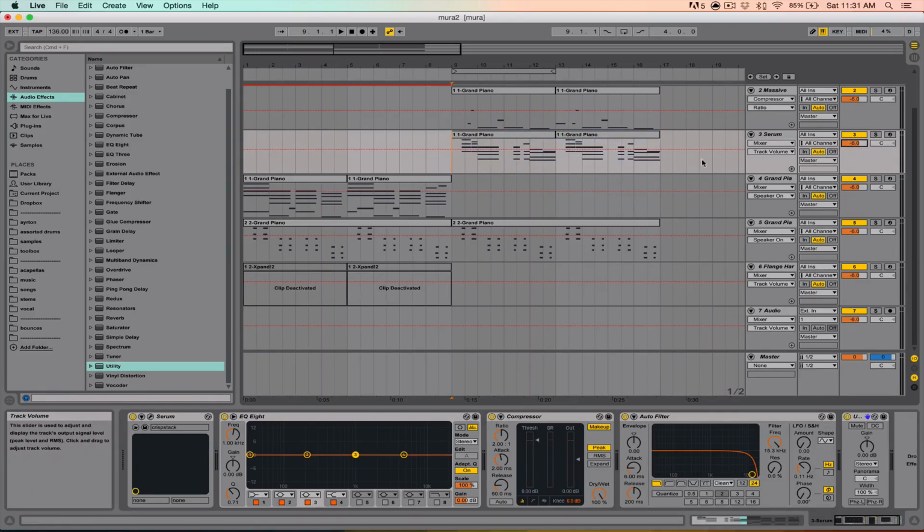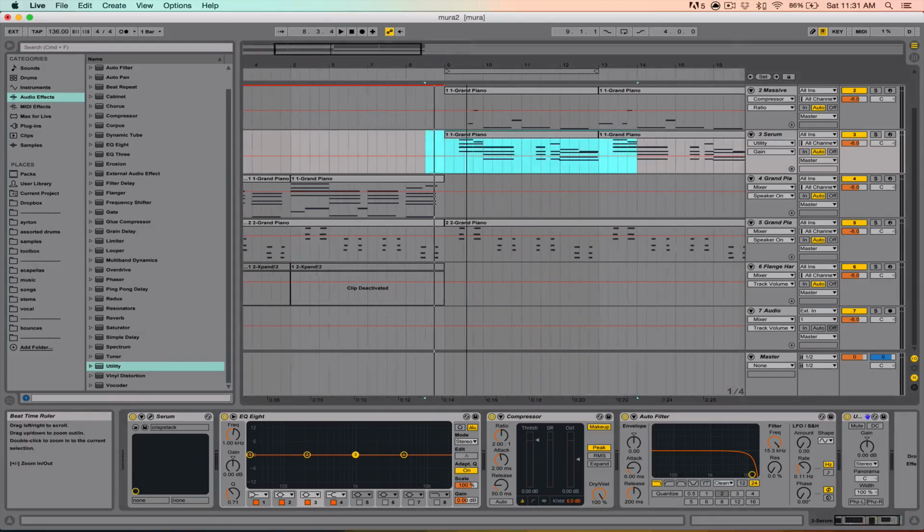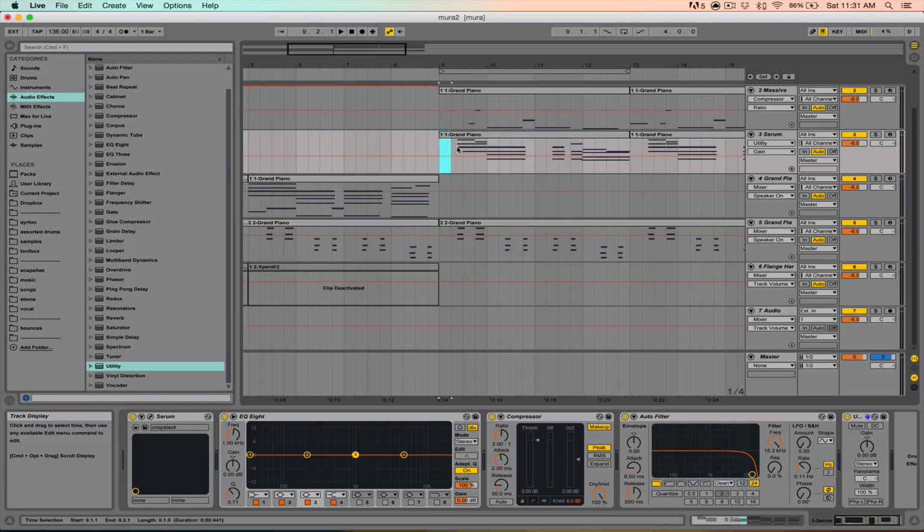instead of changing the volume here and locking up the whole track, because then when you're done you can't really mix everything, or else it'll turn black and your automation will stop working. Instead of doing that, you can use a utility which has the volume functionality on it, and you don't have to sacrifice your mixing ability at the end of the track. I never really thought of it, but that's really smart.